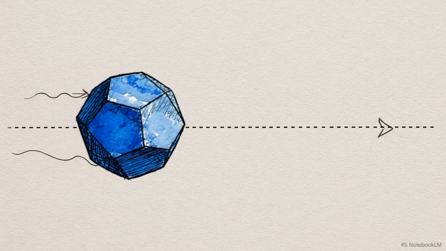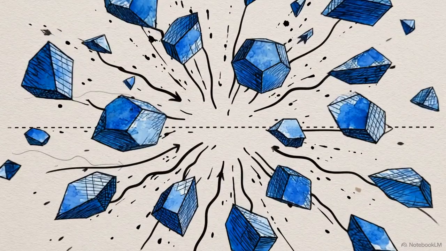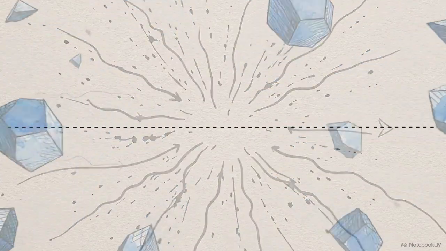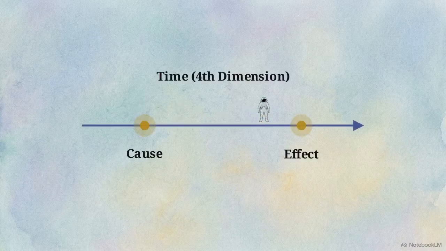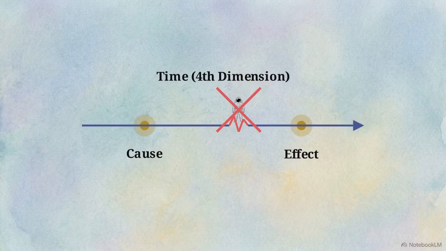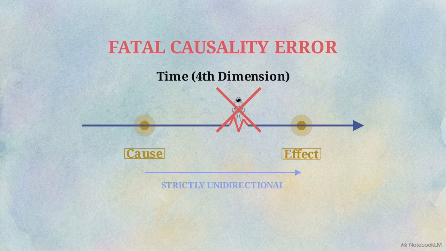If you try to reverse the flow of time by moving backward along a straight, linear path, the system shatters into fragments. Attempting to travel linearly backward through the fourth dimension creates immediate paradoxes. It directly violates causality, the strictly enforced law of physics dictating that a cause must precede its effect.